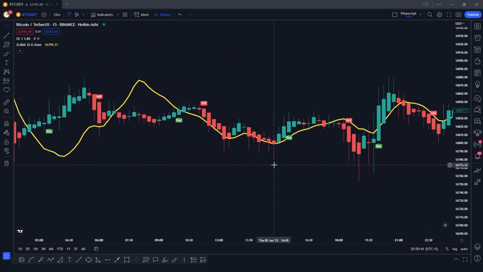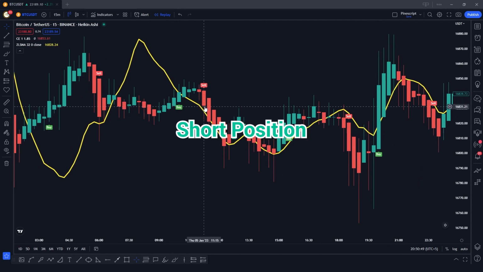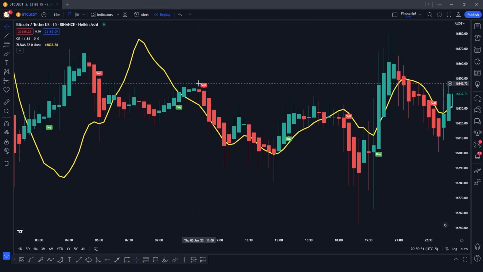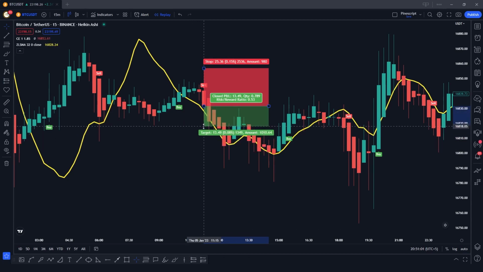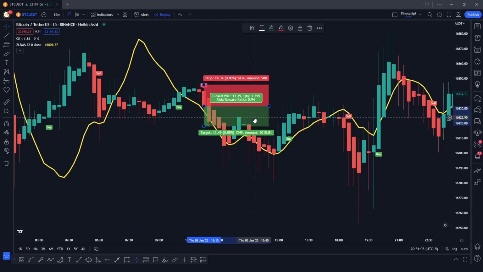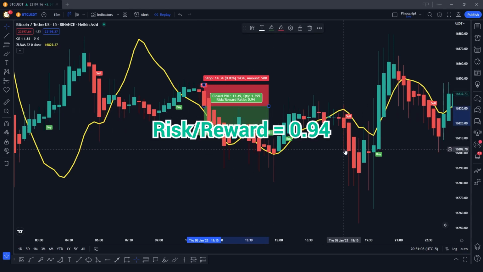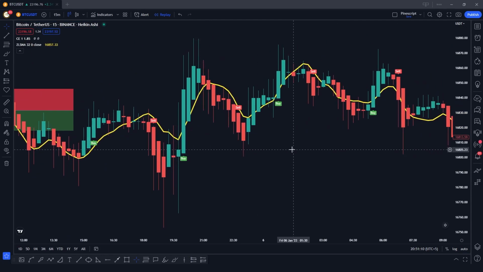Now if we go ahead and look here, we can see that there's another sell signal, and in this case here, the candle is passing through the ZLSMA line. So we'll open a short position here, we'll put our stop loss at the last higher high, and we'll be taking profit at the first green candle or bullish candle that appears above the ZLSMA line. So let me just show you here. Our take profit is going to be this level, and our stop loss is going to be the last higher high. So this is again a profit of risk to reward ratio 0.94. Now using this strategy, you can optimize it a lot as well by using other indicators and other strategies.